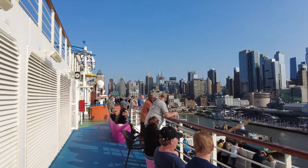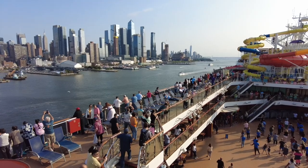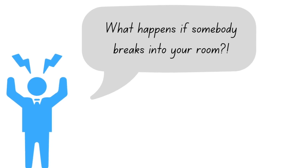When we boarded the ship our cabins weren't ready so we waited a little while on the top deck. The announcement said cabins would be ready from 1:30 onwards but ours were ready a little earlier. Our cruise cards were waiting in a little envelope outside the cabin door, which is not unusual on cruises. I often get comments asking what happens if somebody breaks in — there's nothing in there, so why would they? If they get there first they can just see your empty room.